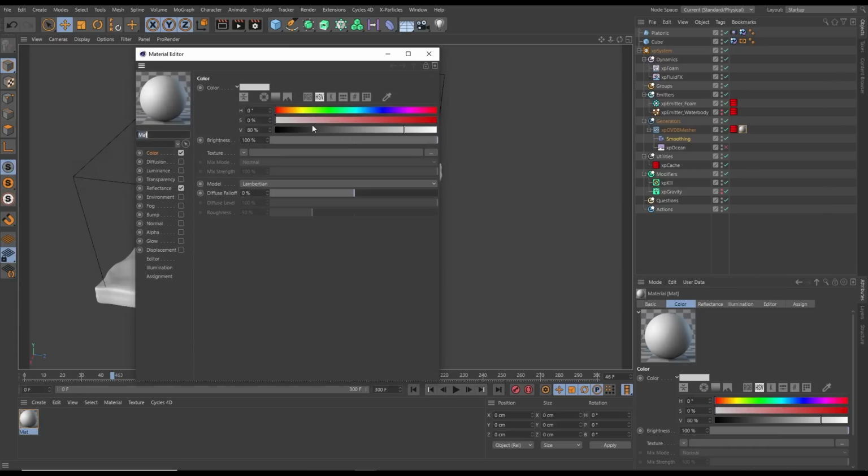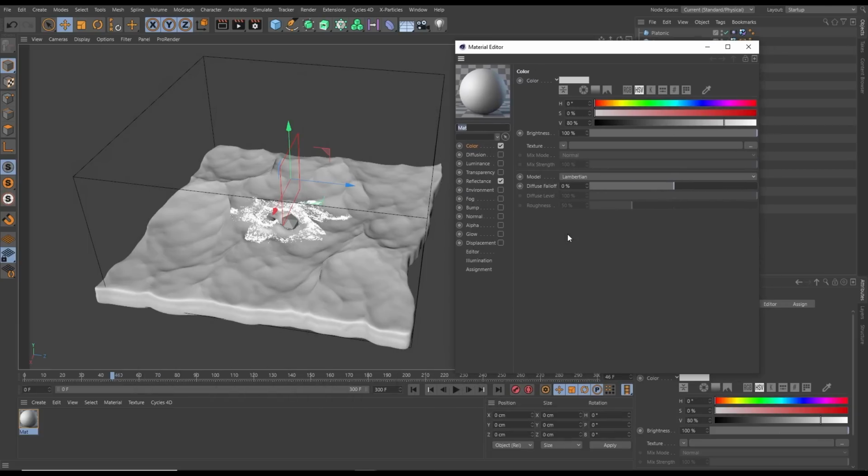Let's double click to get our material settings. Right, so we could do reflectance and bring in an HDRI as a sky object and all that, but actually we just want this to render quickly. We don't necessarily want it to be physically accurate, so we can just fake the look of this by using a nice little shader in the color channel. So we'll go to texture and bring in a Fresnel.